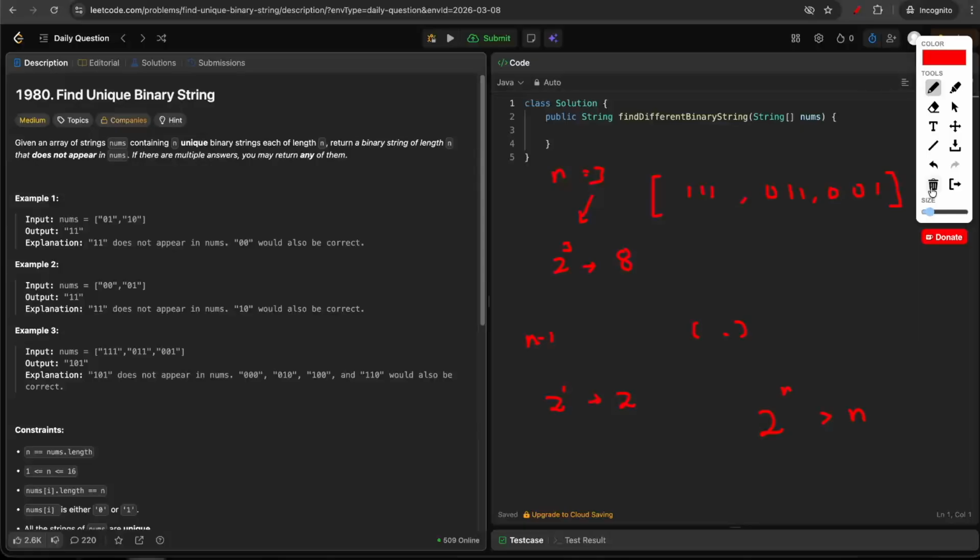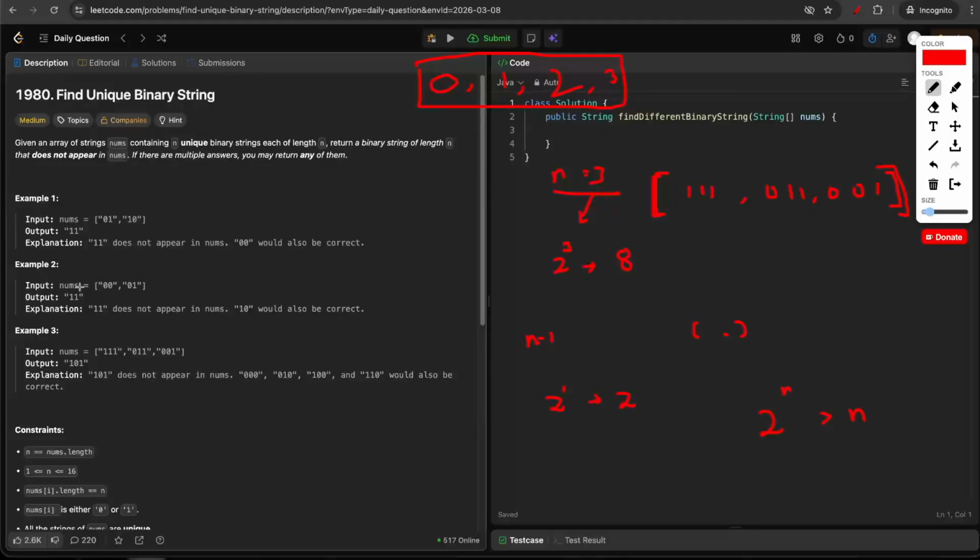So one possible way is, suppose again in our example, n was 3. You can simply iterate over 4 numbers: 0, 1, 2 and 3. You can just iterate over these 4 numbers and try to see if any of the numbers is not present here. Then you can directly return it. Among these 4 numbers, it is guaranteed that one of the numbers will always be not present, because in this array you have slots for only 3 numbers.